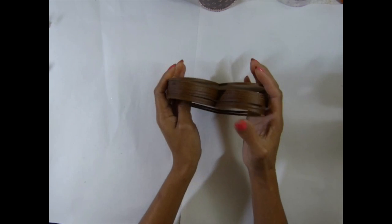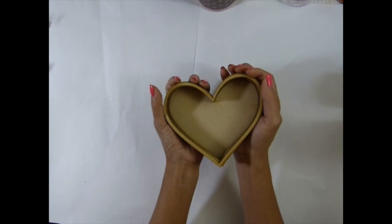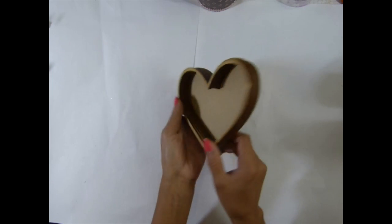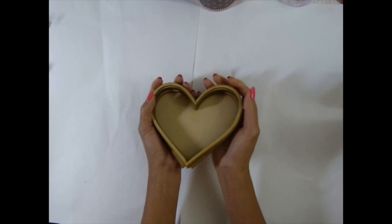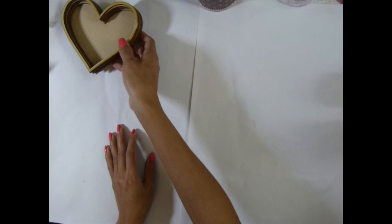I'm gonna show you some wood product. I'm trying not to. So this is the hard layer shadow box. So again, you will get the back piece and you get 7 layers there. Okay.